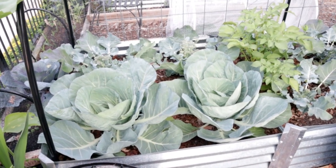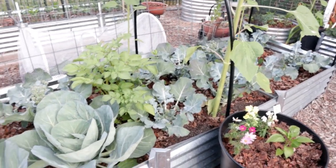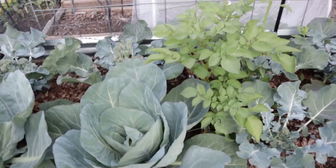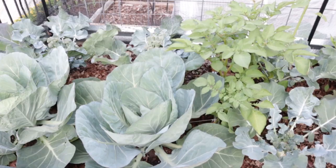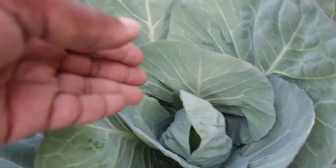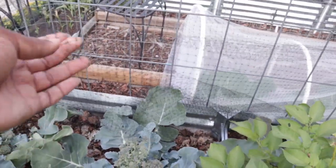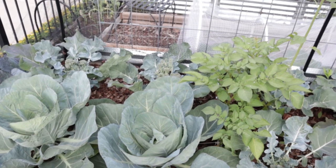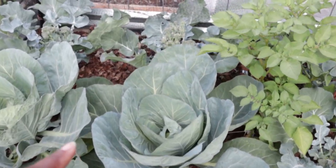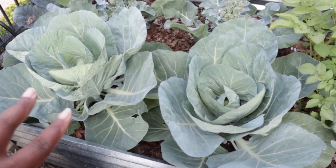Quick update on our first long bed in the front yard garden. This bed sits at ten feet by three and a half feet wide. It's been two weeks since we were in this bed with our broccoli. Check out the cabbage — I just love it. We've entered June but I've been able to grow cabbage through the summer in my area. They're beautiful and starting to form heads, covered only with this insect netting. I have terrible trouble with the cabbage worm — the white butterfly or moth laying eggs — and I did this in the backyard last year using only netting and the plants were generally unbothered. I took a chance again this year and it's worked out well.